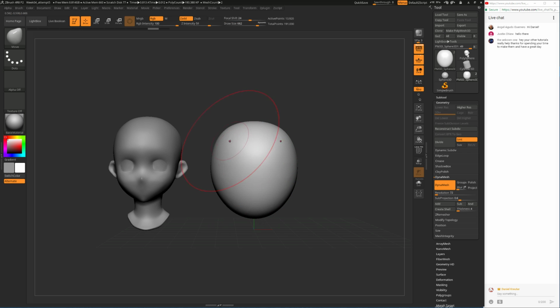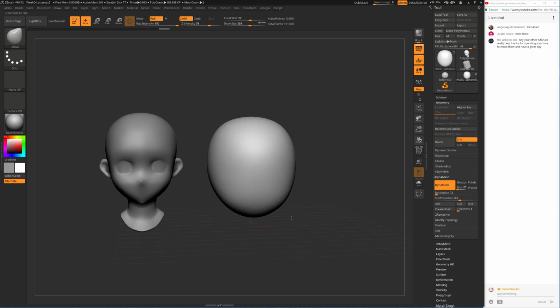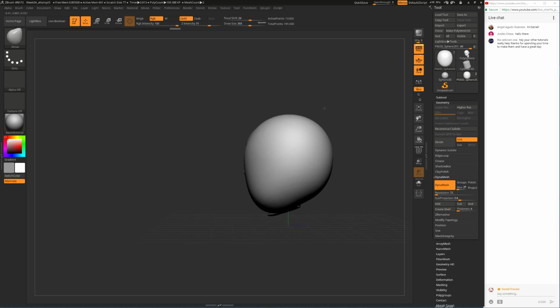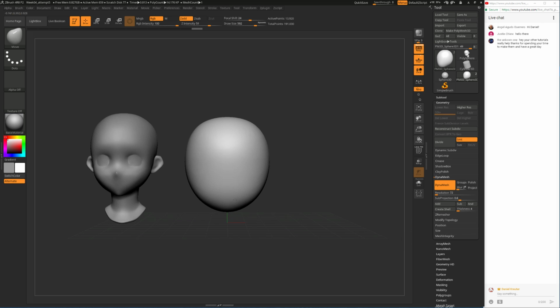So my head was a lot more stretched all the time, and so I tried this time to be a lot more stylized in the proportions in particular. So I'm going to leave it very near to being a sphere, almost.